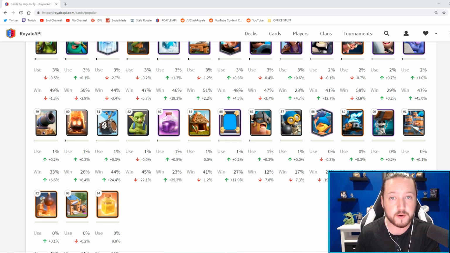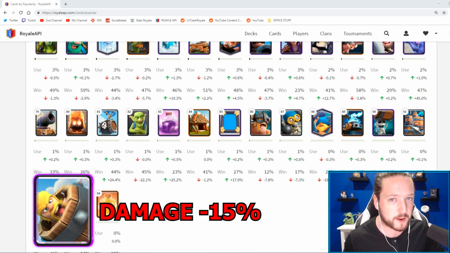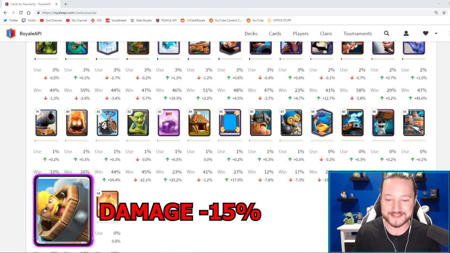The fourth card on the balance list here is a nerf for the Barbarian Barrel. And man, oh man, this is a huge, huge, huge nerf. The damage of Barbarian Barrel is being decreased by 15%, which means it'll no longer kill Princess, Dark Goblin, or Rascal Girls. And that is a huge interaction change, and I dare say a card-breaking nerf. I don't know, man. That's a pretty big one.